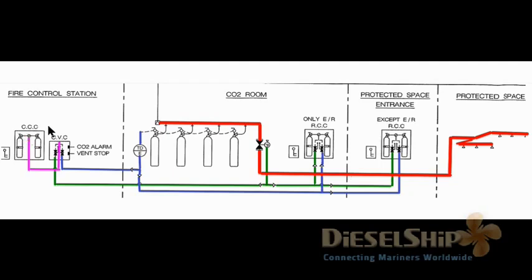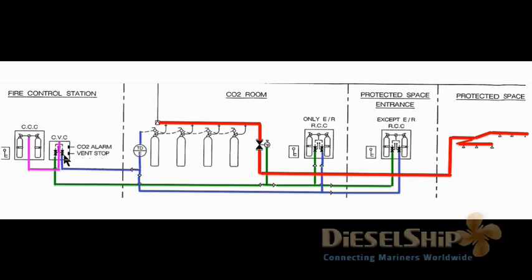Let's now concentrate on the fire control station, the valve control section. We have a key inside a break glass type box which is sealed. Just break the glass, take out the key, and open the cabinet. You can't open it just like that; you've got to put the key in and open the cabinet. And as I said, once you open the cabinet, in my last ship we had the CO2 release alarm and the vent fans would stop.